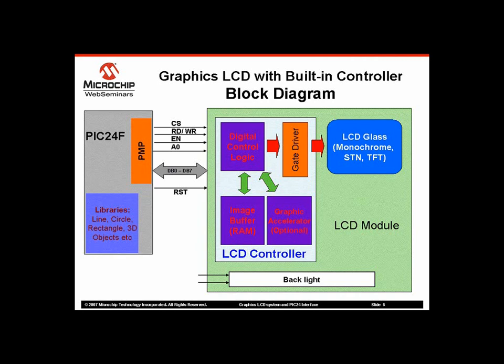If you are planning to use any particular LCD module with this kind of interface, then please look into the LCD module datasheet for the LCD controller part number. Lots of vendors like Samsung, Solomon Systech, Hightech, Renesas, Elitech, LG, etc. manufacture LCD controller chips. The graphics library is tied to this LCD controller.